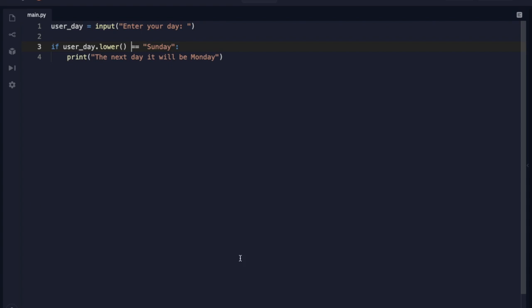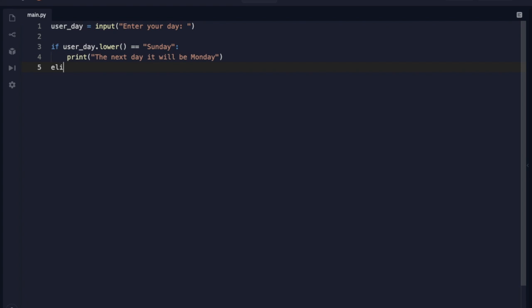So he can put nothing capital or anything capital, and it's still going to work. Like if they mess around and do the U capital when the S is not capital, or everything capital, we want to still let it work. So we're going to put dot lower and then parentheses.